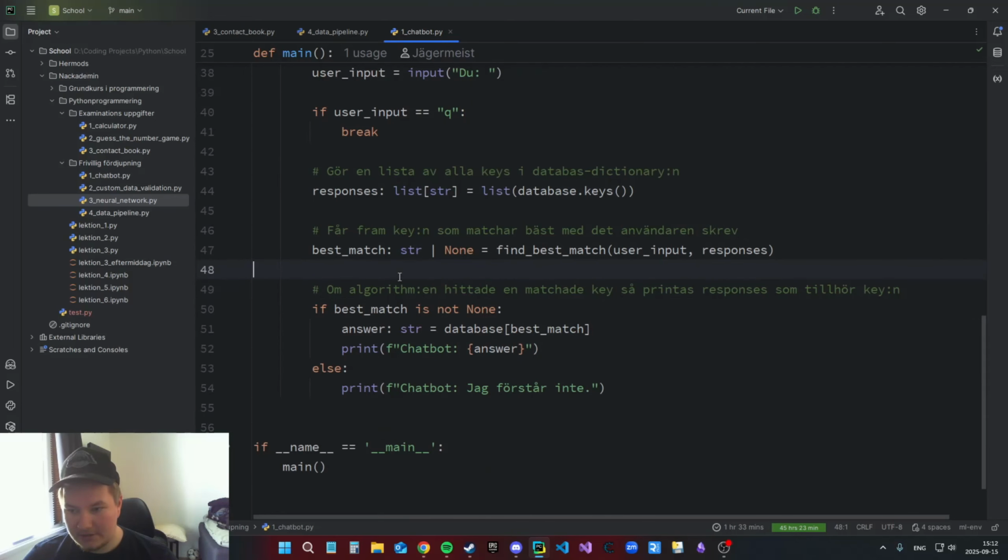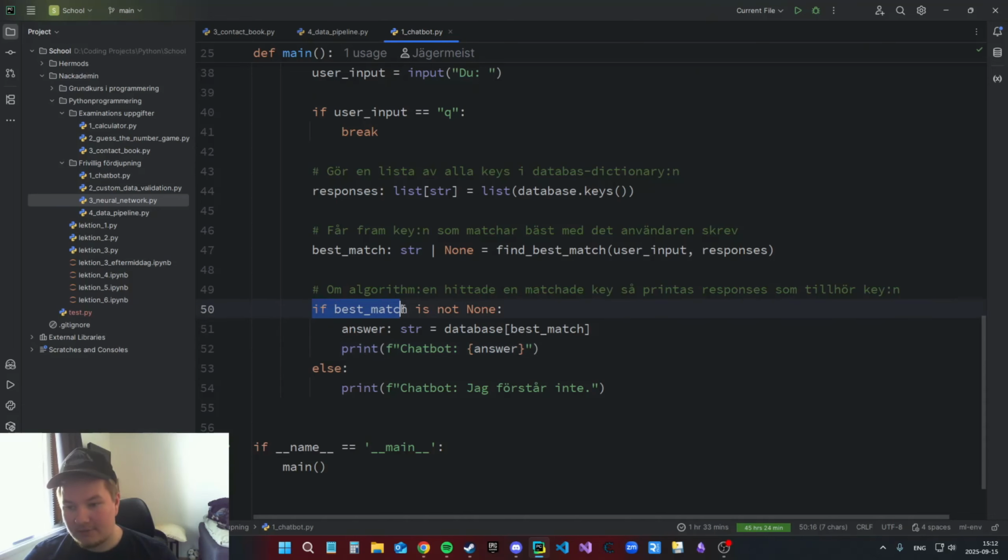So down here at the bottom, I just check if best match is not None. So if it's a string, if we got a similar key to the user's input, then I just access the database, pass in the key, get back the value, and print "Chatbot says" and the value of the database key.